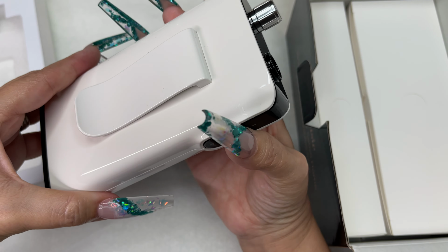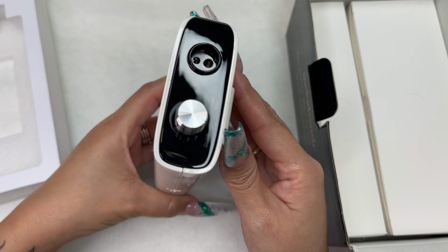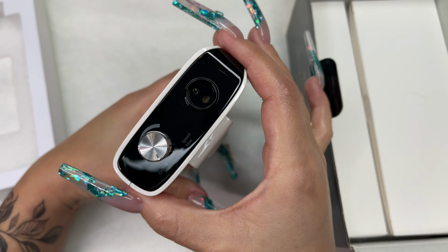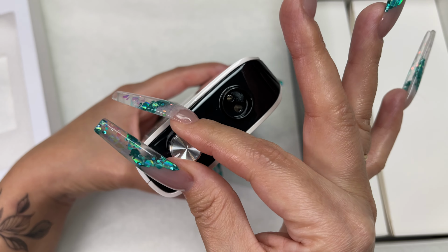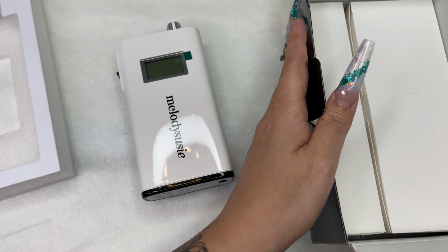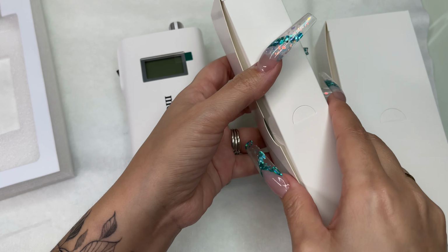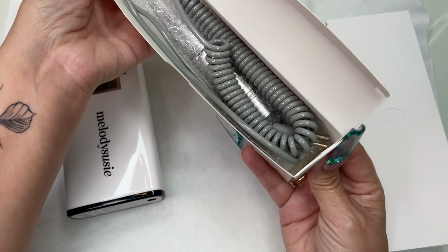As you guys saw when you pull it out, the packaging is beautiful. It is pretty common for portable e-files. It has a little slot for the handpiece and also the little knob to raise and lower your RPMs. It's what turns it on and off as well. And then you can put your little AC adapter down in the bottom. Now, you don't need to have it plugged in, obviously.